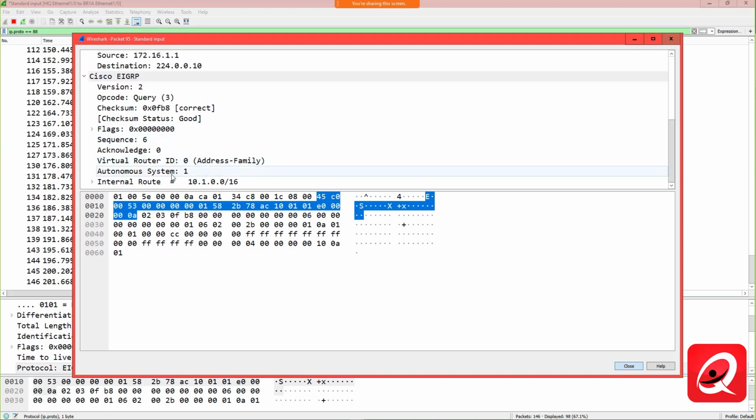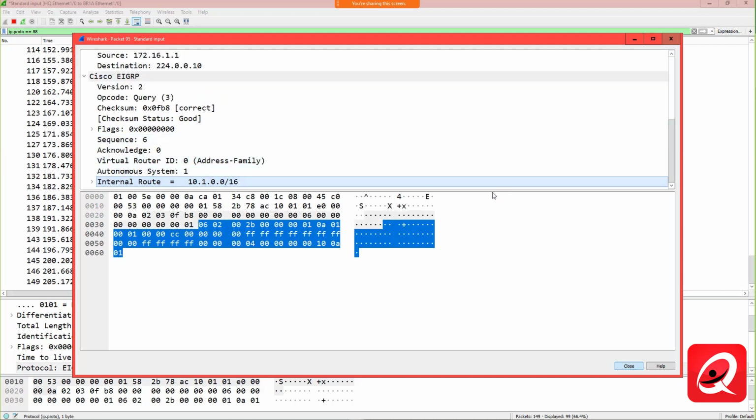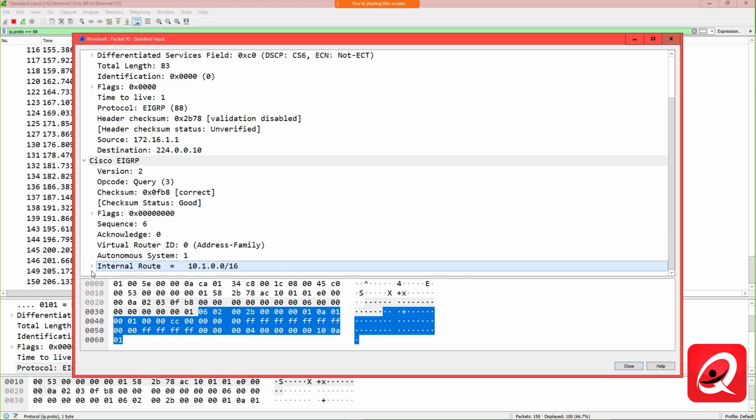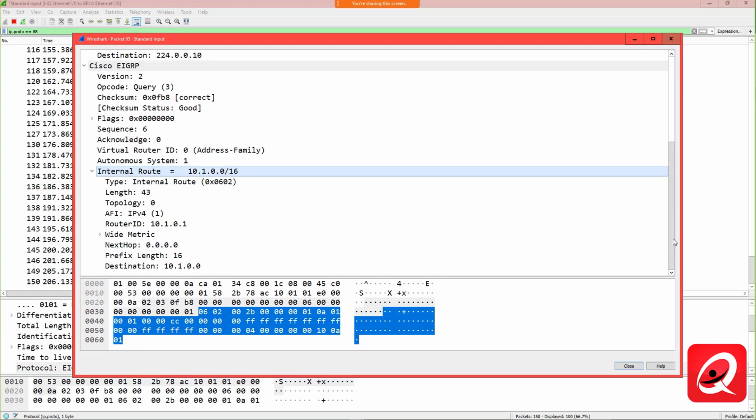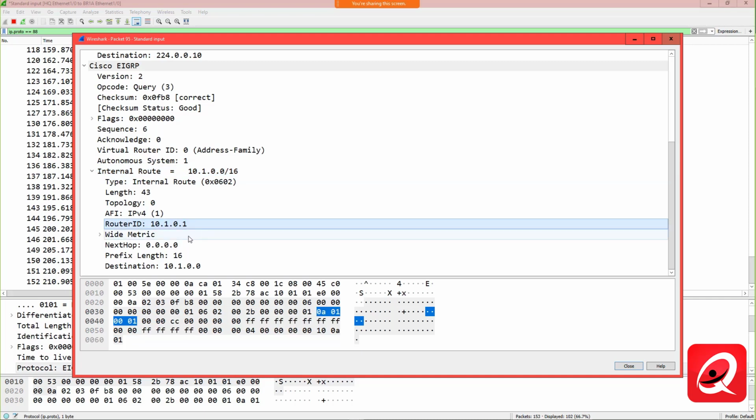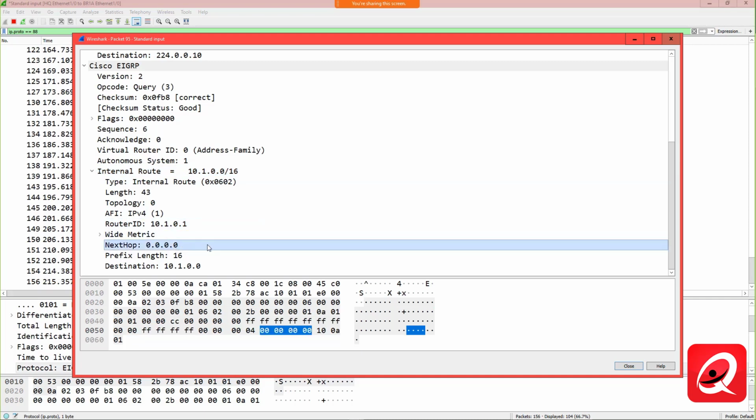And in this packet, we're saying, hey, this is the route that I lost. Could you please tell me if you have any information about this particular route? This is the router ID. It was originating the route. That's why the next hop address is quad 0, because it was originating the route. But frankly, there's no reason that I should ever send a query to that router.